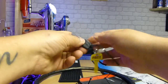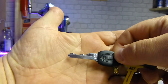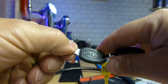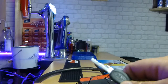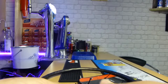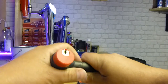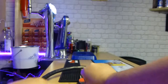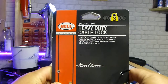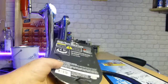Let's have a look at the keys. So there's the key, the bitting on the key, let's make sure it is a working lock. Yep. So that's the Bell heavy duty cable lock. Time for a drink for me.